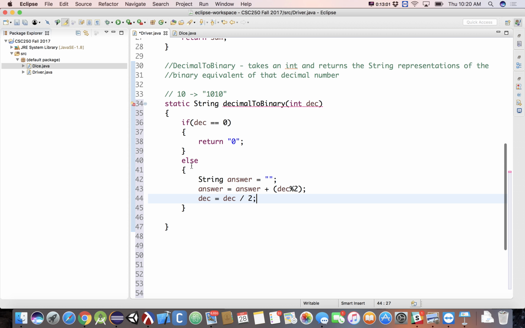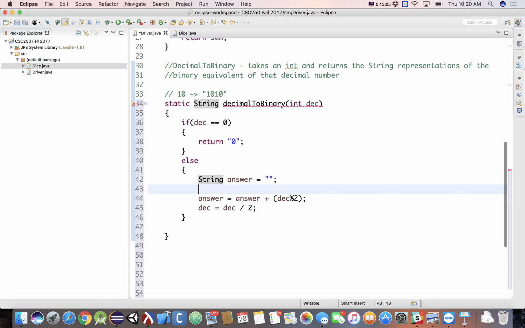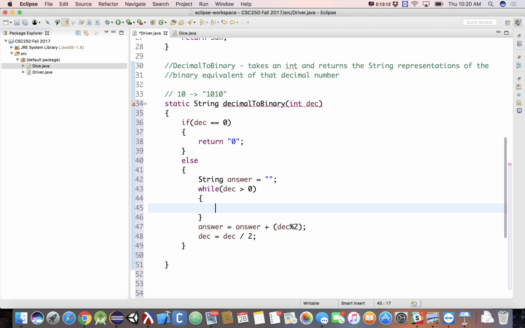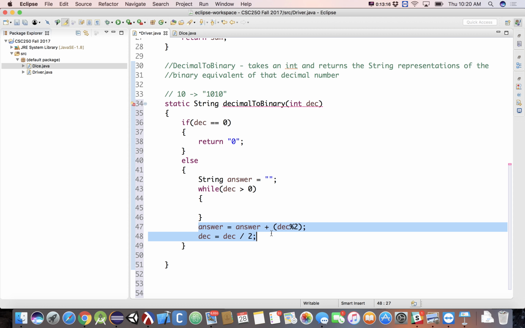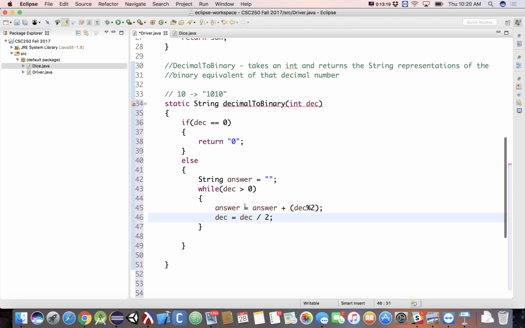Otherwise, we're going to do some stuff. What are we going to do? We're going to create an answer. We're going to say while des is greater than 0, go ahead and tack on to my answer my remainder, and then go ahead and divide my decimal after the fact. I need to make sure I do them in that order because when I change des, des divided by 2, storing the result back here, now I'm modifying des, so des mod 2 won't necessarily give me the same value. So I need to get the remainder first, then change the value. So as long as des is greater than 0, do this over and over again.